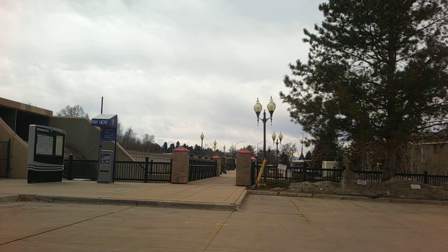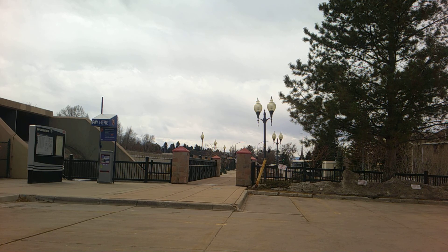Is there a bike rack? I'm pretty sure there is but I don't see it. Is there anybody waiting for a bus or a train? They're definitely waiting for the train but I don't see anybody sitting at the bus stops. Is there anything unique or interesting inside this bus stop? Yeah, there's several things.